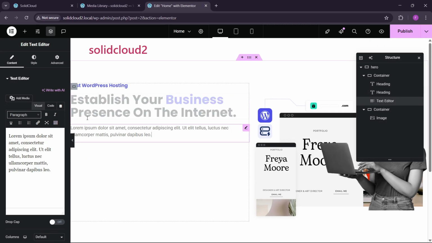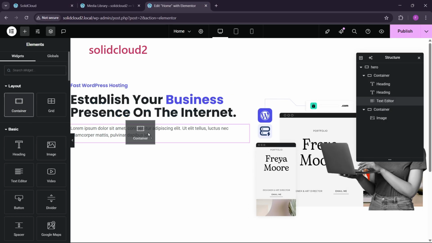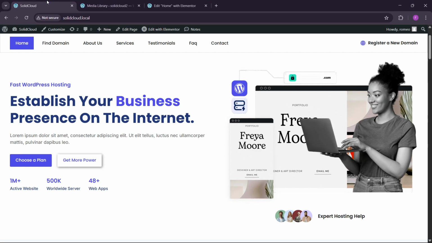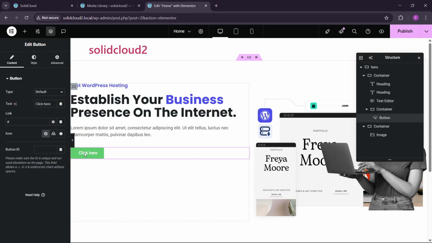Okay, and after that you can see that we have this lorem ipsum. So this lorem ipsum is good, only we can use a different color like the secondary one. Okay, as this is good, you can just change the font size, fonts and all if you want. So let's add a container below this, and let's remove all of these paddings. Here we have to make this button. So for adding the buttons we can go to this, and let's add the two buttons here.